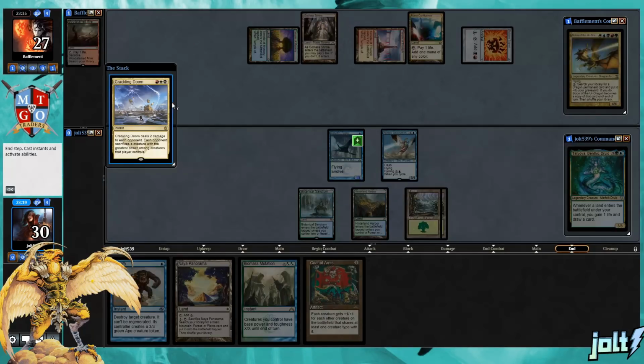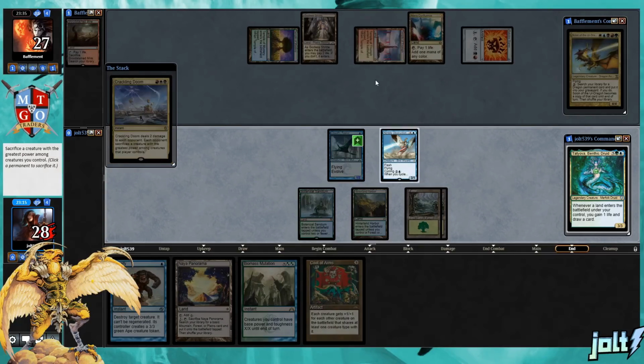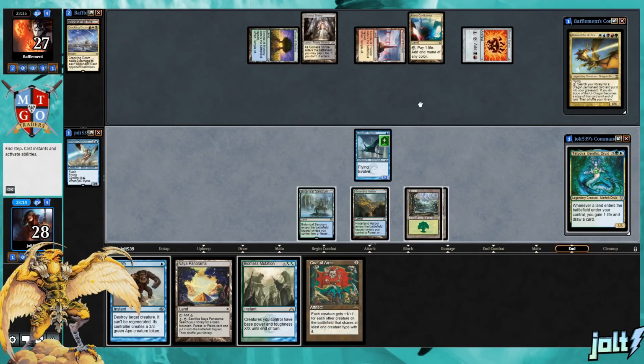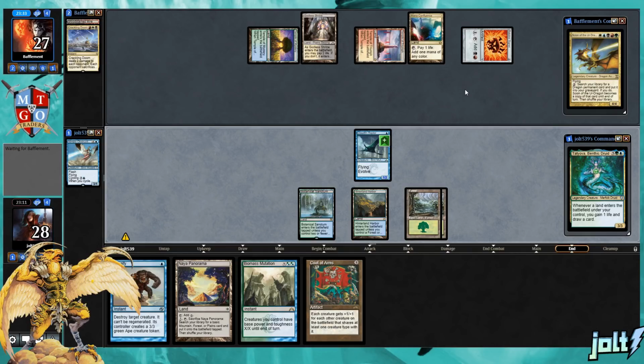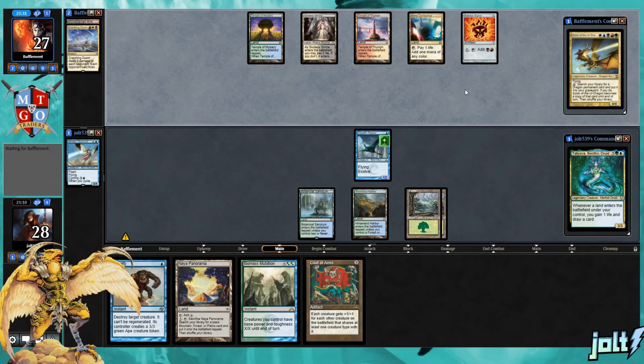Okay, Crackling Doom. 2 damage to each opponent and sacks a creature. So that will be Nimble on that one, unfortunately. All right, adios, Nimble. And that still leaves Cloudfin on the battlefield. We're going to kick it back over there. So we are getting in the range of our opponent being able to get down Scion. At least next turn we'll be able to get down Tatyova.